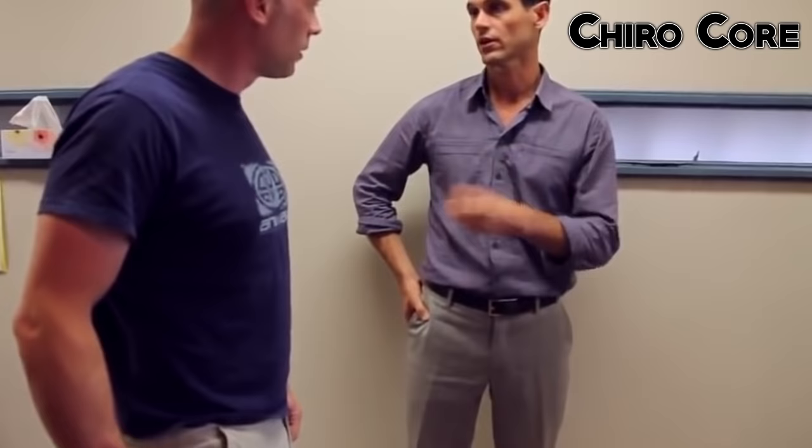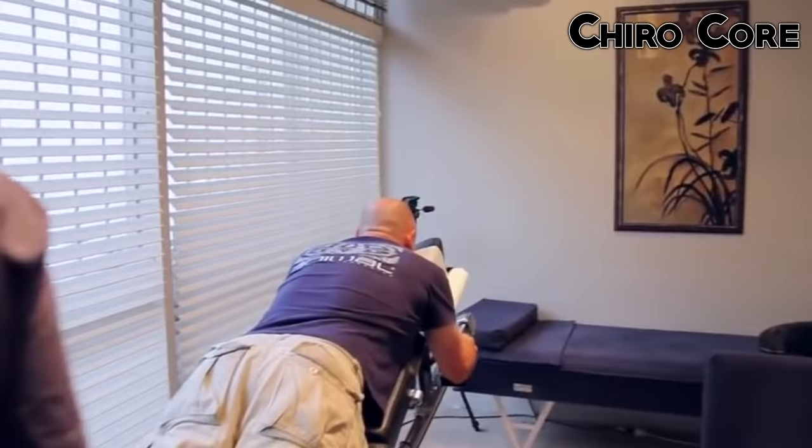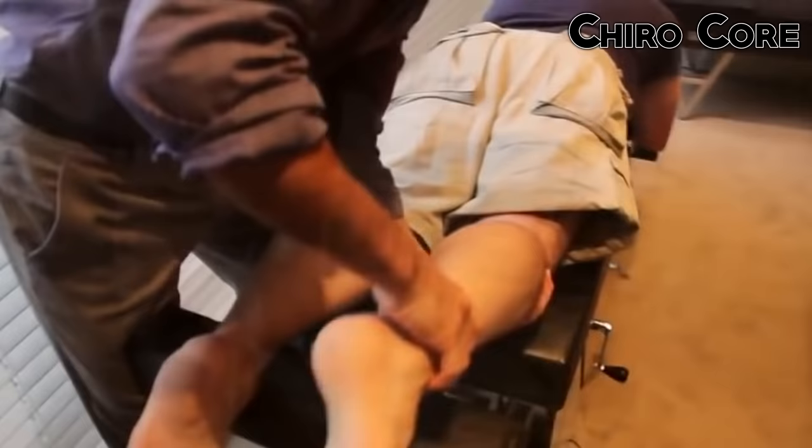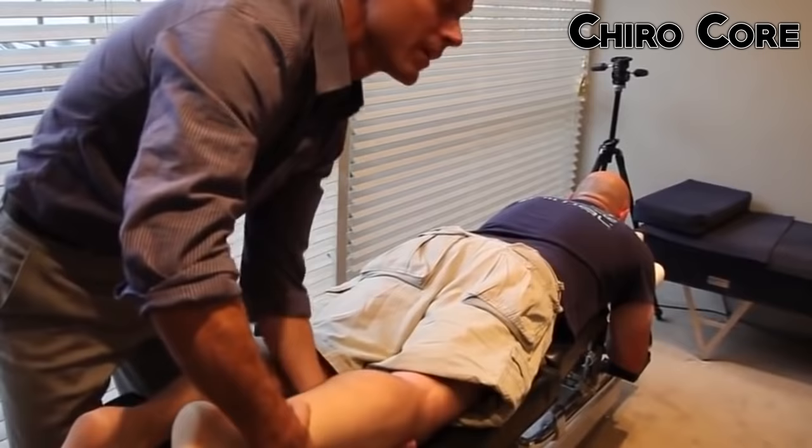I mean, that's a pretty good result. We could just leave it at that and get him back tomorrow, but I'm pretty confident that if we shift this tibia in a slightly different way, it'll go from strength to strength. There's no way we could have done this one first, because for this to work well, you need to be able to get extension in the leg. There's no way he would have been able to extend the leg enough before.